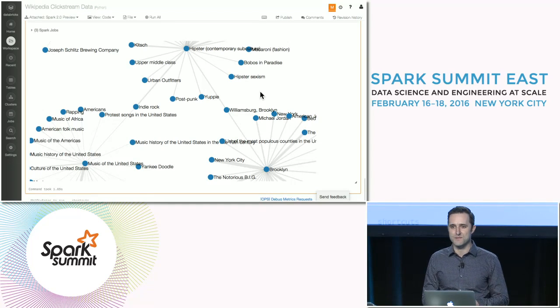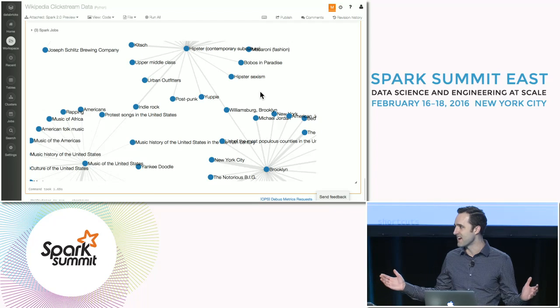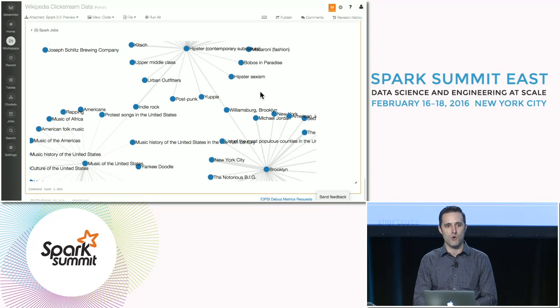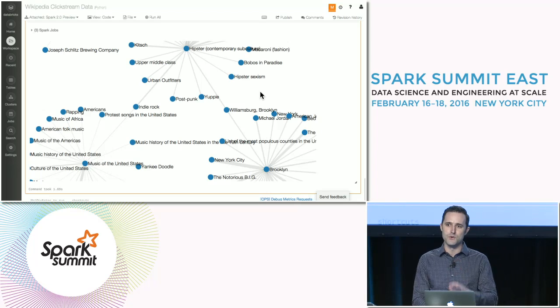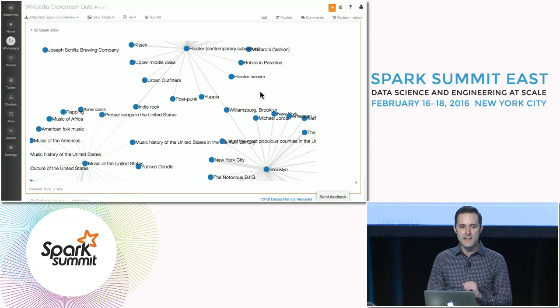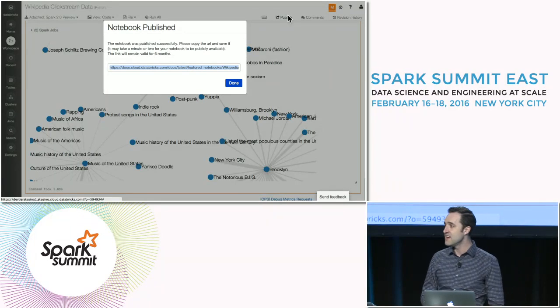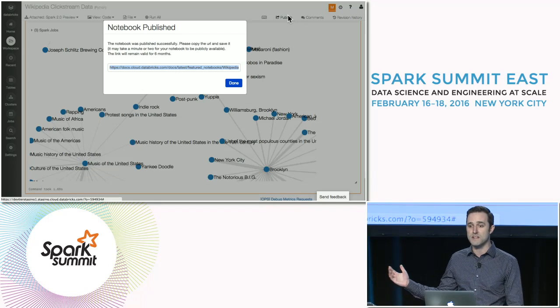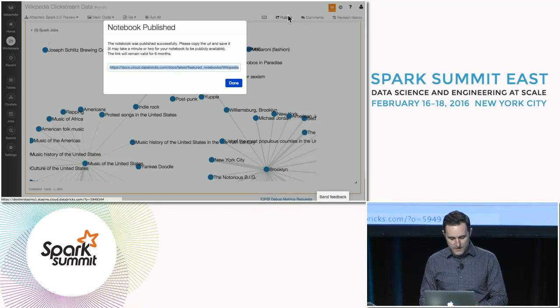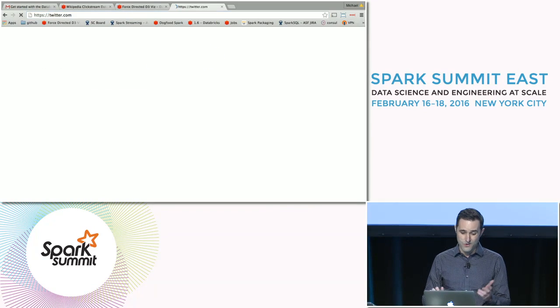And sharing with Miles was great, but there's a lot of people here, and I'd actually like to share this analysis more widely. I'd like to share it with the whole world. And this is, I think, actually probably the coolest feature of the Community Edition, is the ability to take any notebook that you've created, you can click Publish, and what it's done is it's actually sent it out to the internet, a static copy of this, and it's giving me a URL that I can share publicly with anybody in the world. So if I copy this over here, I can now go over to Twitter.